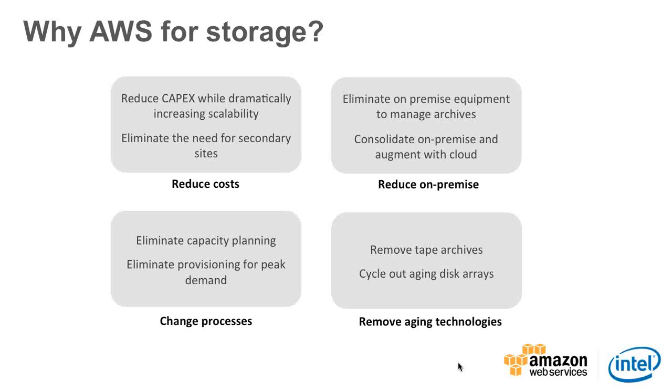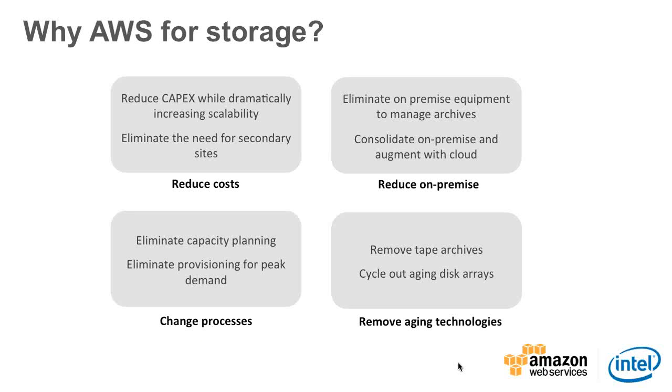Now, looking at all the different storage services, what are some of the reasons why you should consider using Amazon Web Services for storage? The first one is clear. You can reduce your costs. You can reduce your capital expenditure dramatically with increasing scalability. You do not need to tell us what you want to provision. You do not need to plan how much storage you're going to consume in the future. You pay as you go, especially with services like Amazon S3. You put an object, you only pay for exactly what you consume.